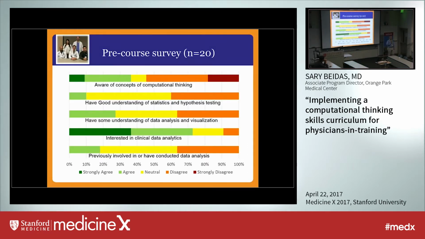This is the resident perception of what's going on. Now, when we say how aware are they of computational thinking, I didn't put to the residents, do you understand what computational thinking is? So I didn't provide them with a definition. I don't really know what they're thinking of when I ask that question. But up here, what you can see is that those who strongly agree are not many.